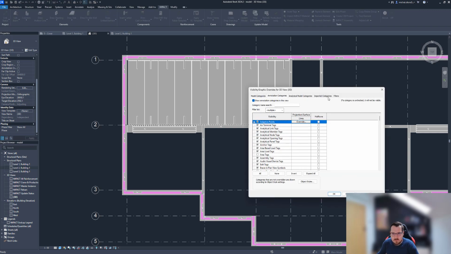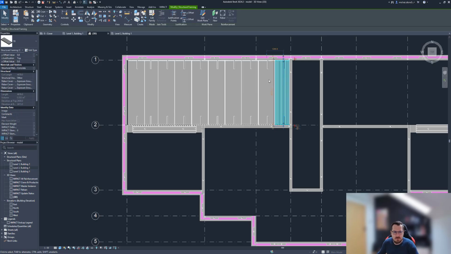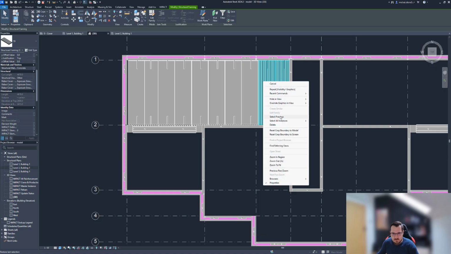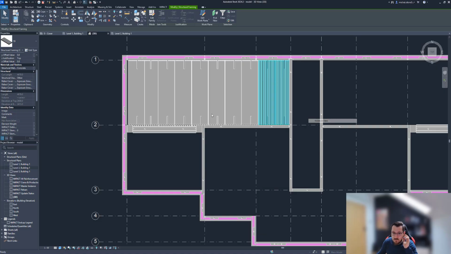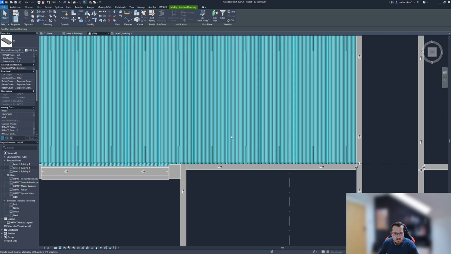How did you change the view? That's a problem. I'm going to change the assignment of those. Select all instances visible in view. That's fine, we can work in a 3D view anyway.